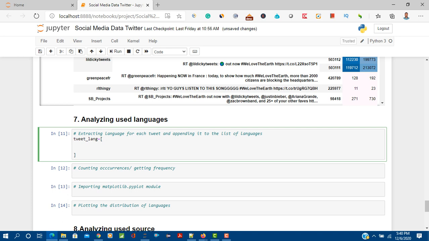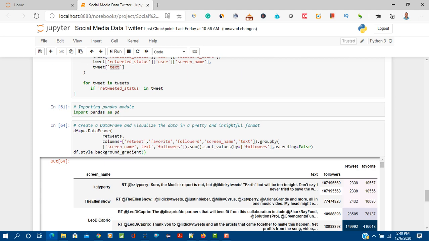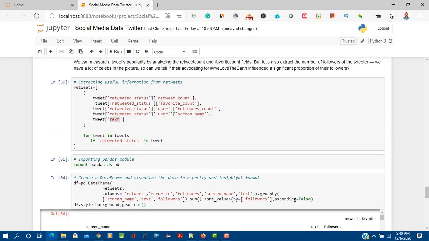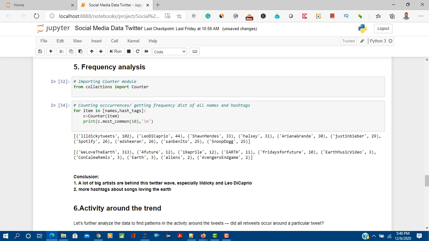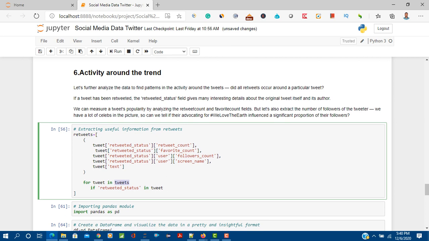For tweet in top of tweets. What are the tweets? Top of tweets. Or else we can check this tweet on that. There are tweets.